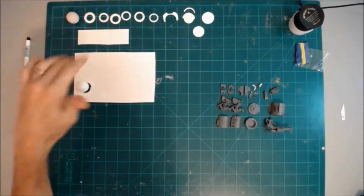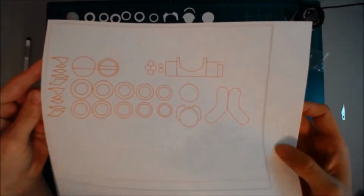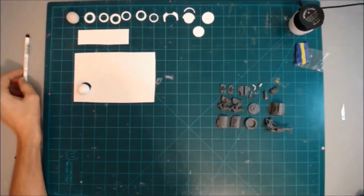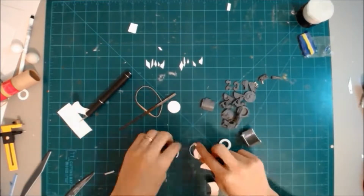Now I've also done some prep work up here in the upper left-hand corner. I actually used my silhouette cutter to get an outline of some of these shapes I needed to cut out. Now, this doesn't go all the way through the styrene, but it does do a good job of getting through enough to where you don't have to cut too hard and you can get some pretty precise cuts out of it.